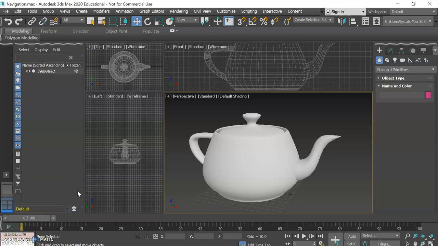In the next video, we are going to take a look at how we can actually move around in the 3D space without using the view cube, using our mouse and a few keys on our keyboard. And those are going to be our fundamental methods for moving around in 3D. And the more you do it, the more it gets committed to muscle memory, and the quicker you'll be able to navigate around your 3D world in 3D Studio Max.